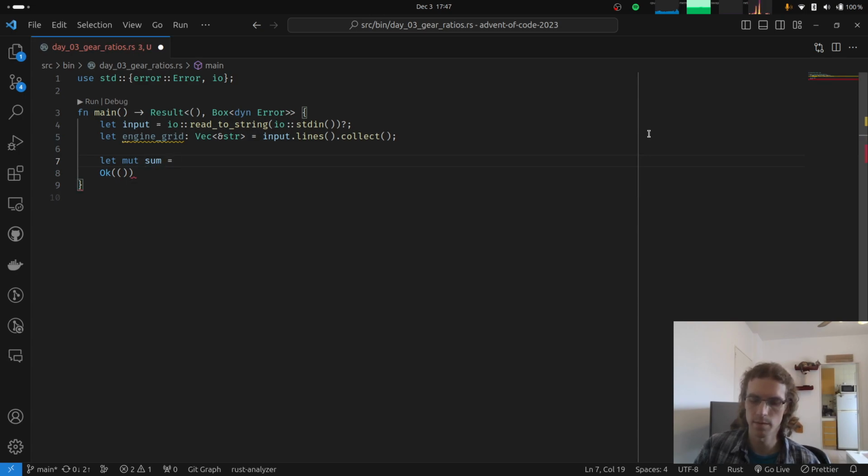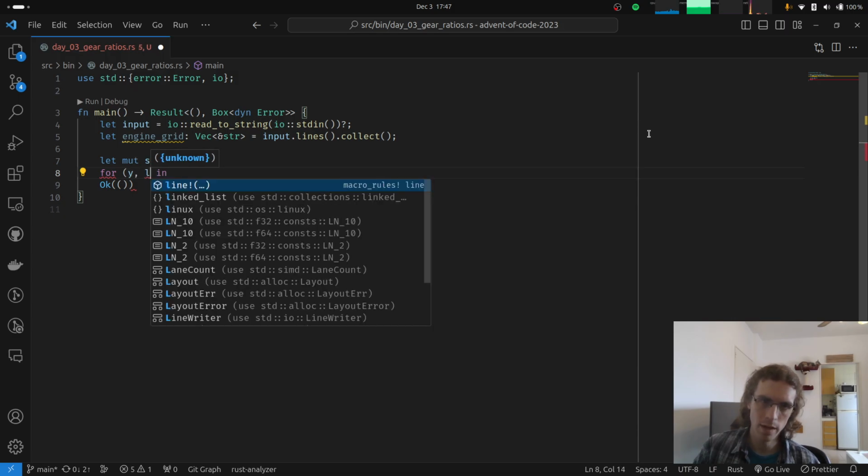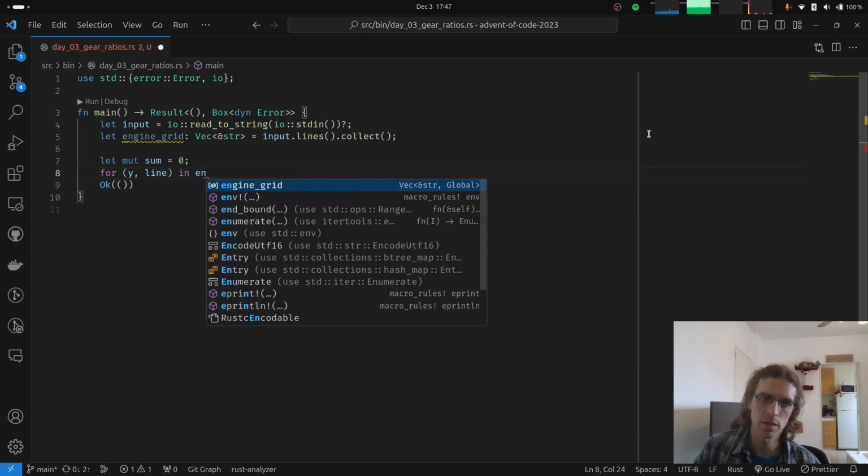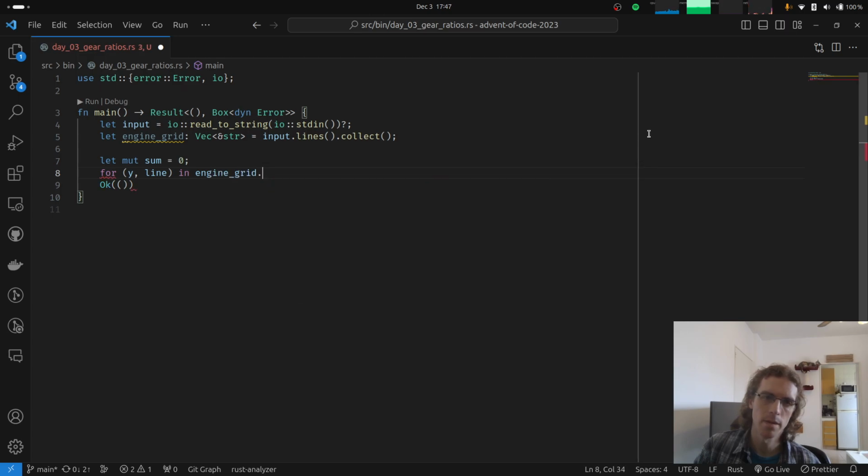So we're going to have a mutable variable for the sum. Let's just call it sum, and let's start going like, okay, for y in 0, we can probably enumerate this, so say y and line in engine grid iter enumerate, something like that.